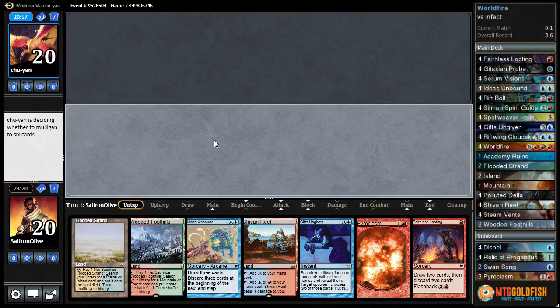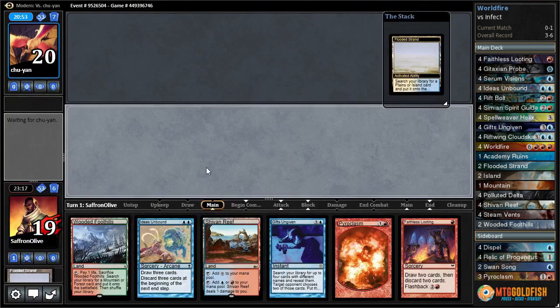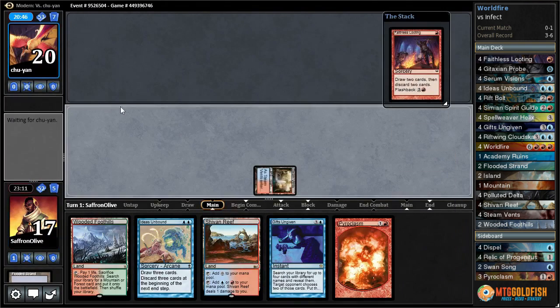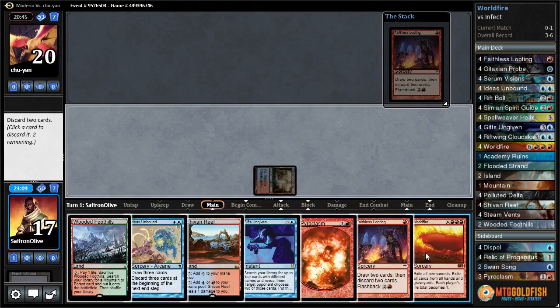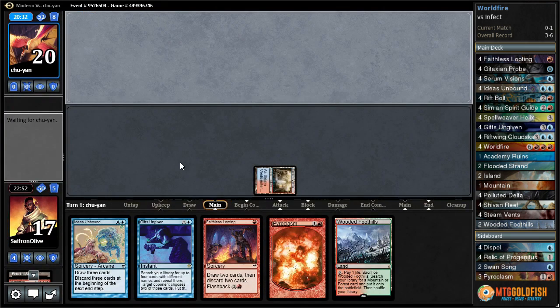Alright, this is reasonable-ish. Yeah, Flooded Strand, get a Steam Vents, Faithless Looting. Against Infect, not really any good reason to try to maintain our life total. Looting, well, we pitch Worldfire and pitch... really want to pitch Looting. Can we pitch a land? That might be crazy. Yeah, let's pitch Shivan Reef. Pass the turn. See what our opponent has on turn 1.